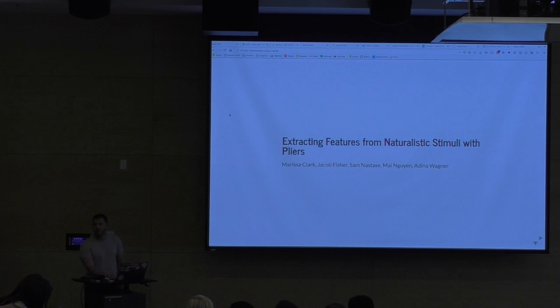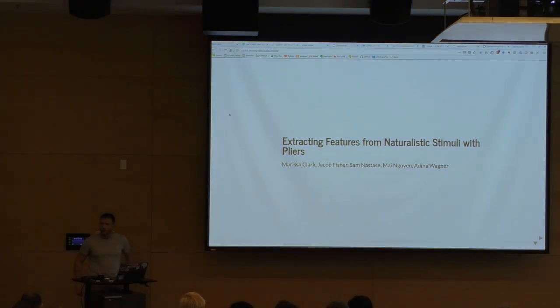All right, so we started out as the NeuroScout group, and then we realized that NeuroScout doesn't do what we want it to, so we switched to being the Pliers group, because that's really what we wanted to do. All of us either work with or are interested in working with naturalistic stimuli, and we really wanted to figure out how to extract features and mess around with Pliers, because it's an interesting package to interface with some of these APIs. We just all wanted to know how it worked.